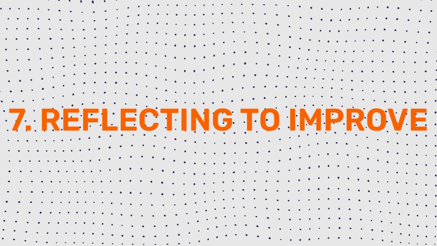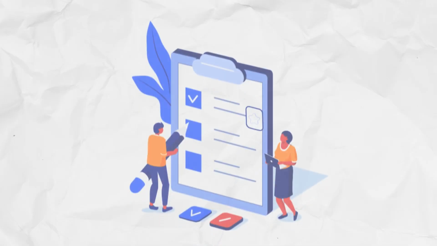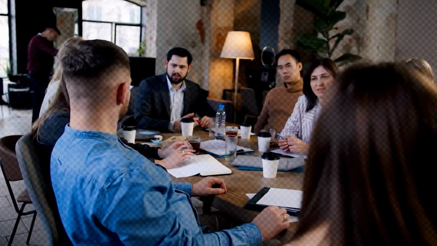Now, step number 7, the last step, is reflect and improve. I did want to call this out specifically because it's important that the mistakes or ignorances that were happening in 1 or 2 sprint reviews are not carried forward till eternity. Right? There is an opportunity for you to change them. If you feel that the sprint review meeting format is not good, or we are not giving ample time to stakeholders to provide feedback, so you think the main purpose of the meeting is not getting solved, you can always go back and change the process, because that's what you should be doing. You should be reflecting upon it and then improving your process based on that to make sure that the main goal of the sprint review meeting is met.